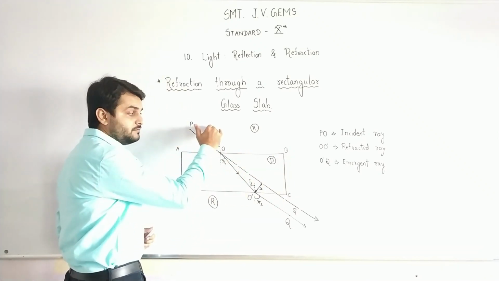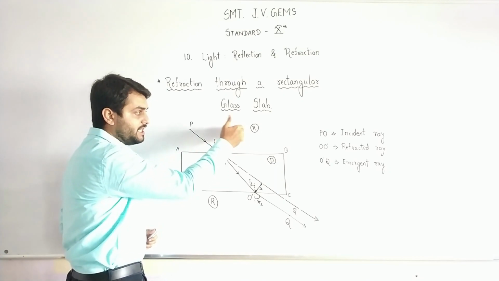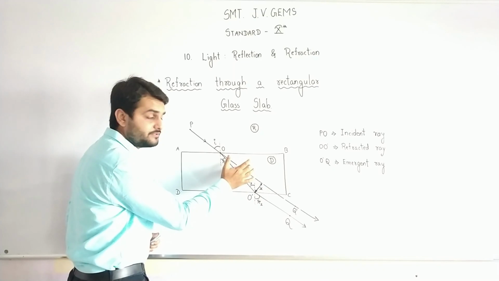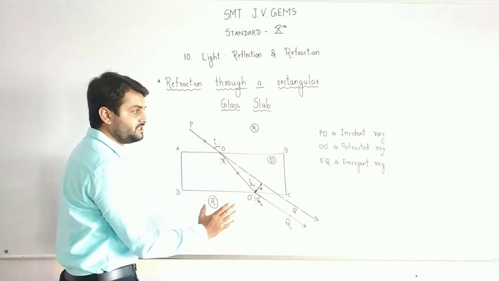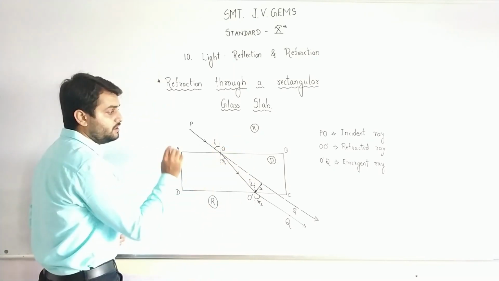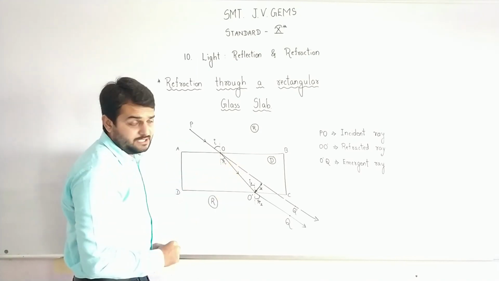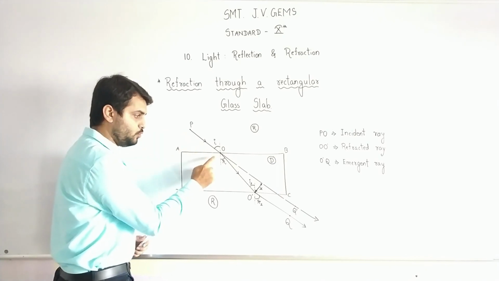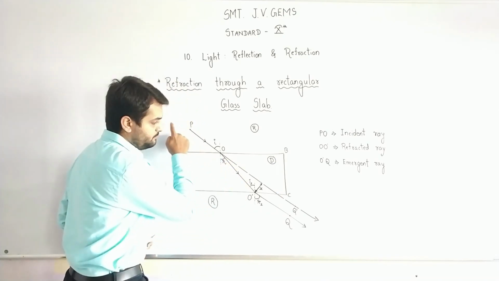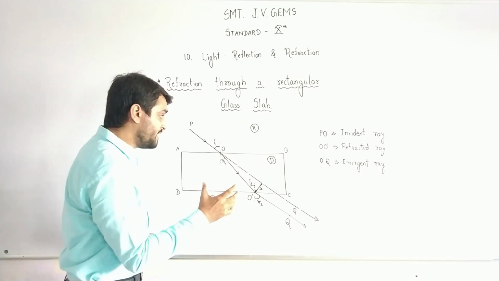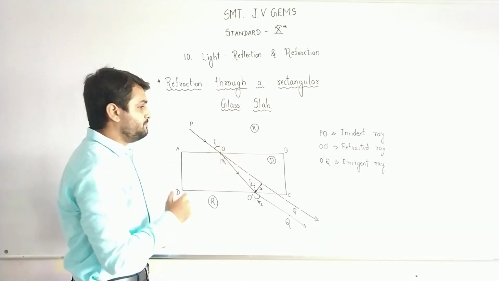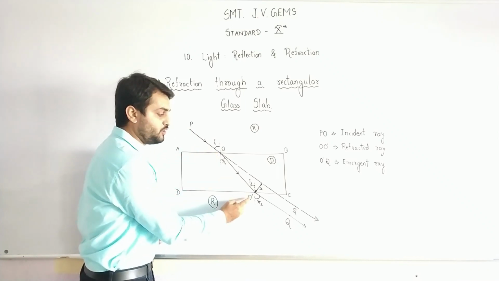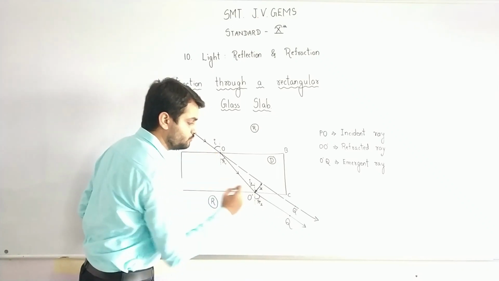Now here above the glass slab we have a rarer medium. The medium of glass is denser compared to the air, and again over here it's a rarer medium. Now in the absence of this glass slab, suppose I incident a ray. It will travel on the path P to O, O to Q prime. The path would be like this, but when I insert the slab in its path, now it will travel from P to O, O to O prime, and from O prime to Q.